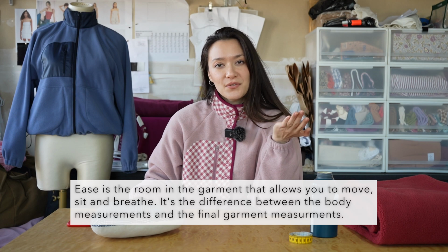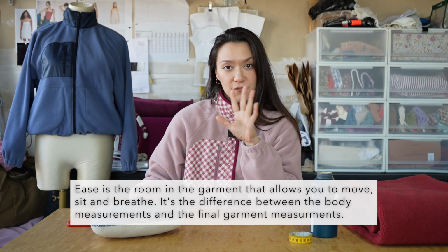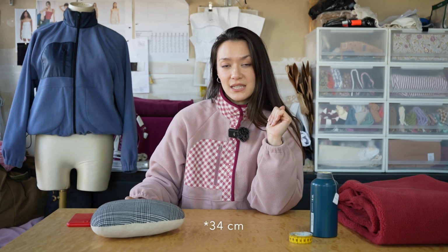There is one tester, for instance, whose personal measurements would have led her to pick a 4XL, but she didn't want an oversized style, so she took an XL instead. And basically, it means that instead of ending up with 48 centimeters of ease at the bust, she preferred 30 centimeters of ease, which is still a pretty good amount to be comfortable. So it is possible to do this. It's about taking your measurements and comparing them to this table here.